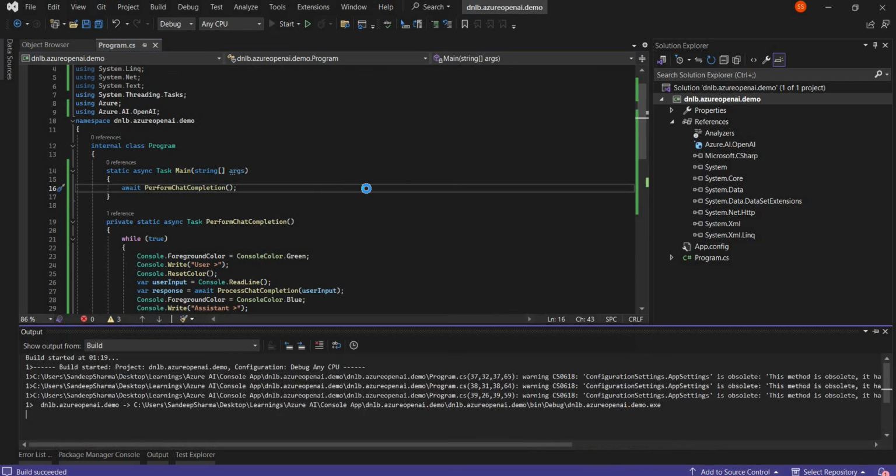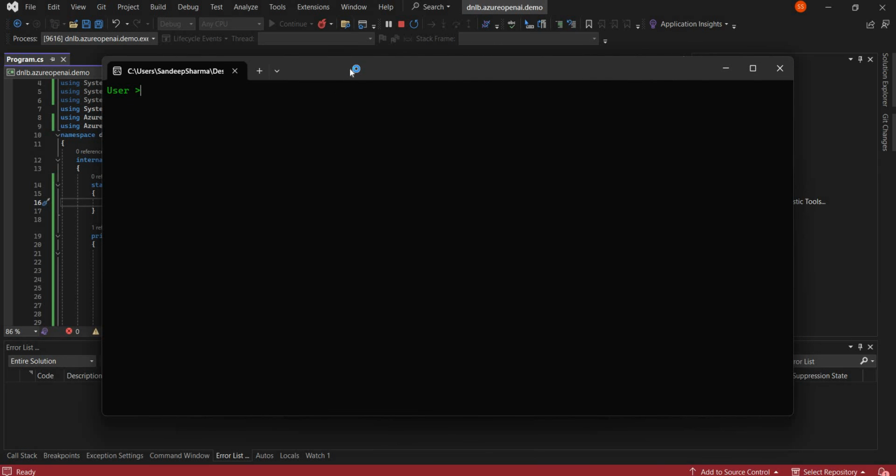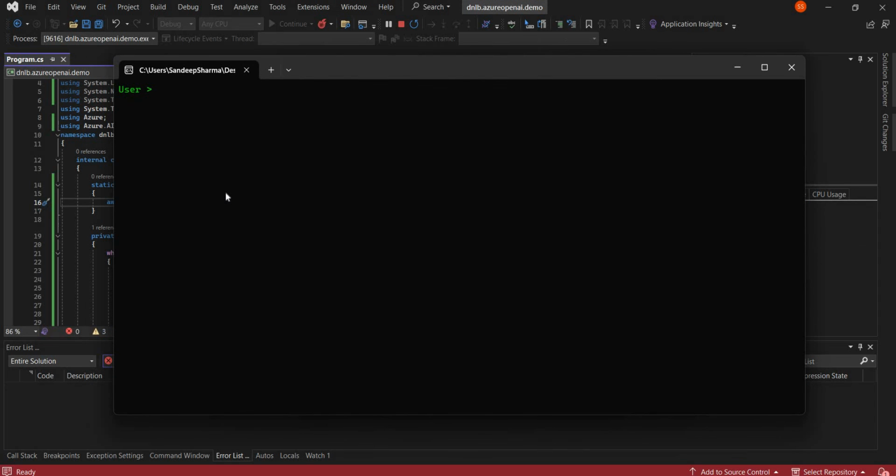Now let's run it. Okay, now it is asking the user for input here. So now we can search something. What is the capital of India?